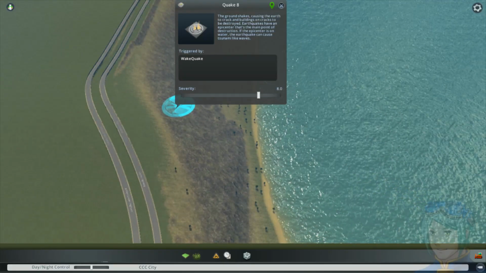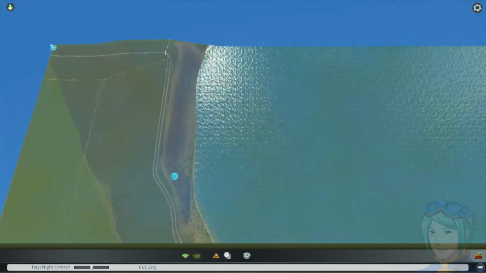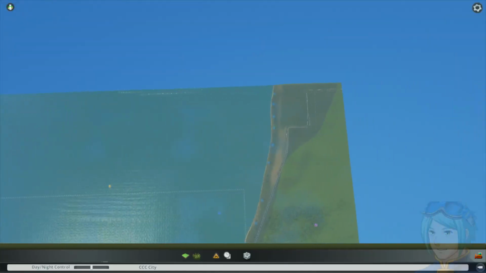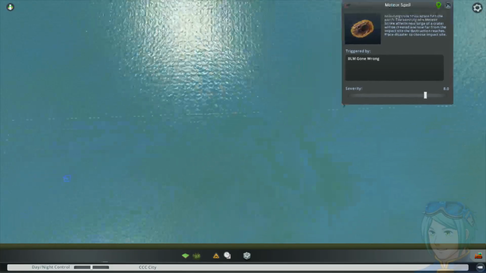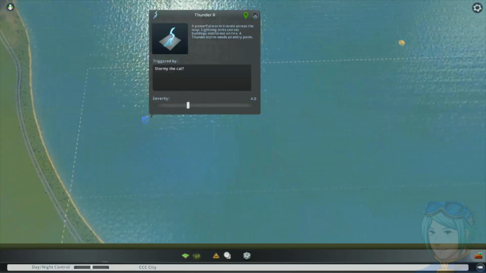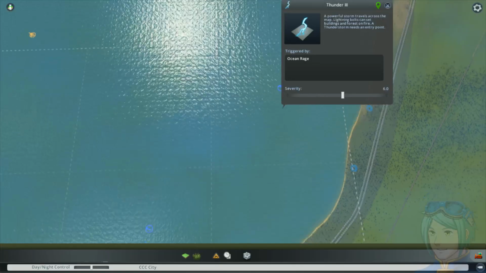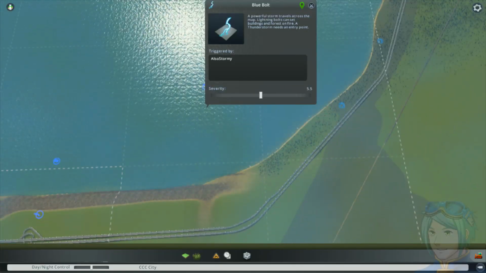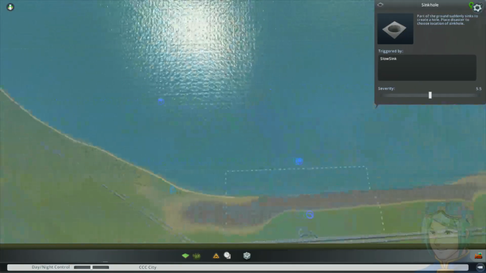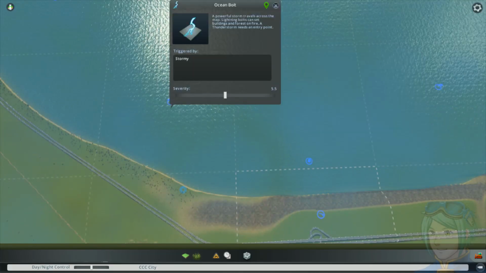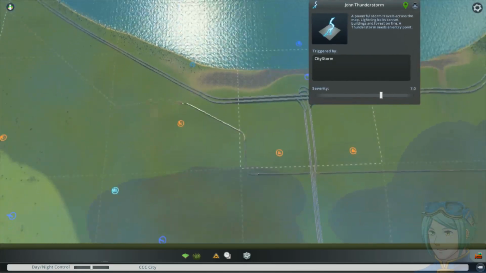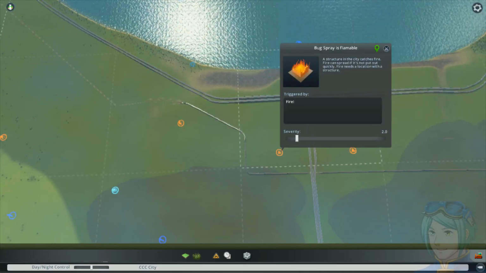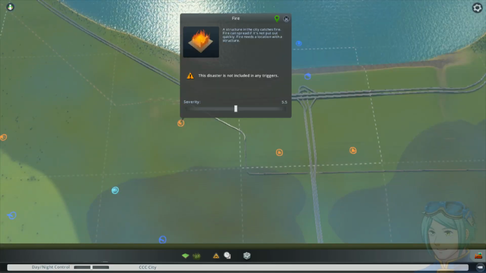There's still some disasters without triggers. Storms. These all have triggers. This one's trigger. Trigger. Good. This disaster does not have a trigger.